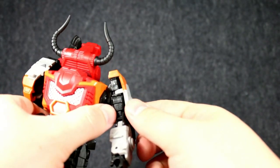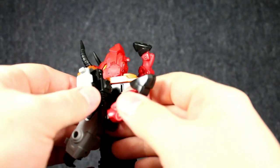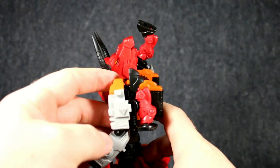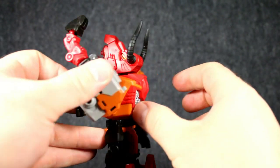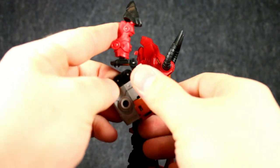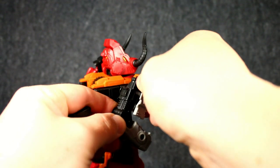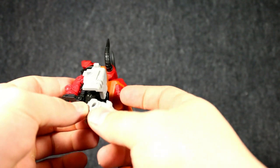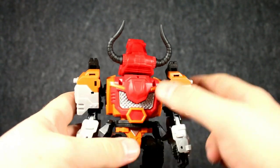Then this upper shoulder armor will rotate forward, just on a little hinge. And this foot will actually peg up onto the shoulder, like so. So there we are. There's a little tab there, holds it all in place. So that's one arm done. Same on the other side, so untab, rotate the foot, untab that, extend down, rotate the shoulder arm forward, and then peg all that into the top, pop your hand out, and there you have that.